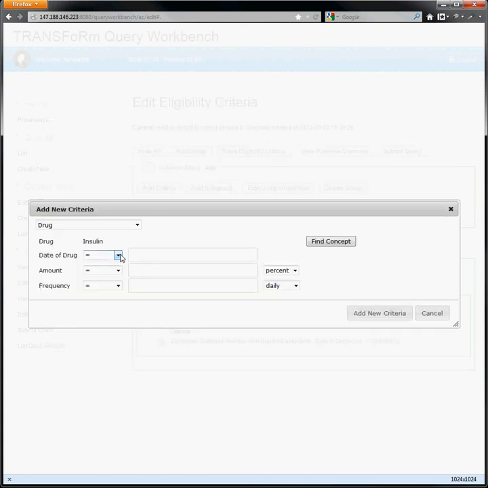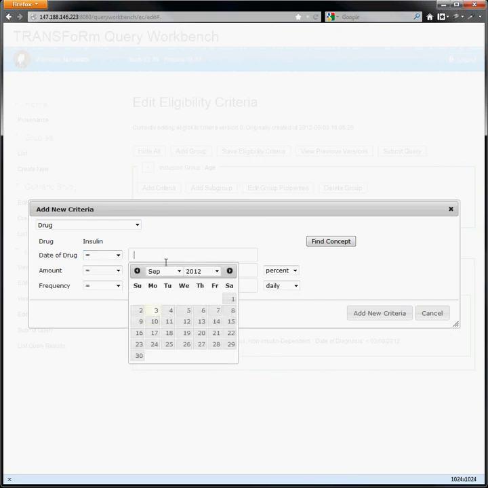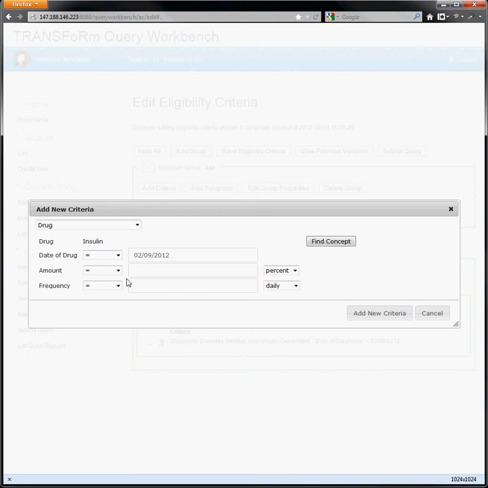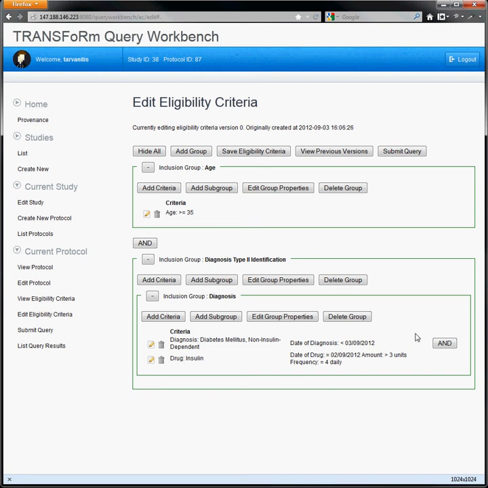I can also say date of drug, which in this case is the date of administration. I can say the amount of the drug. And the frequency of the drug. And as you can see, it's shown on screen.